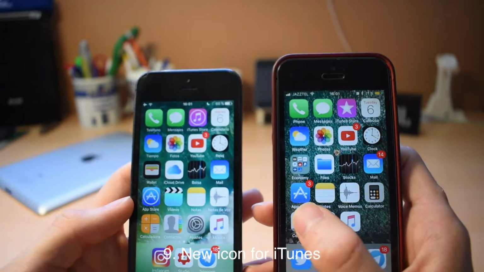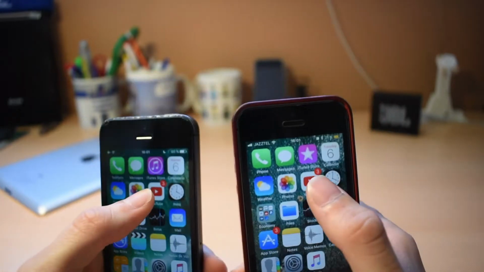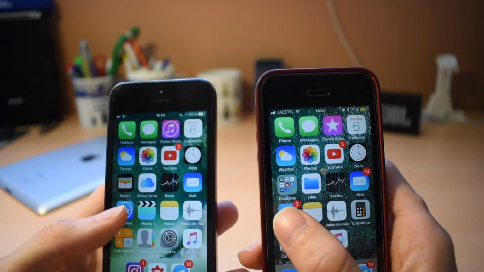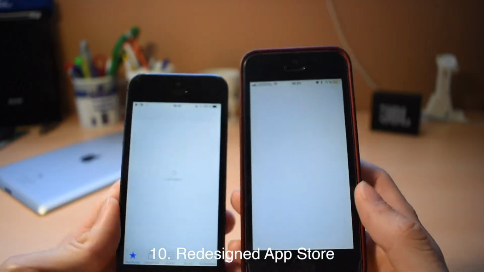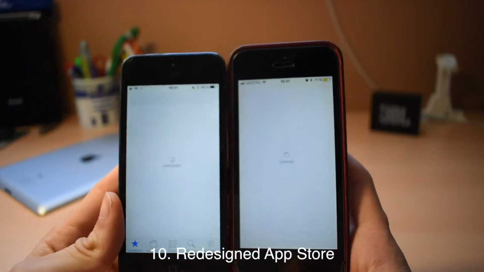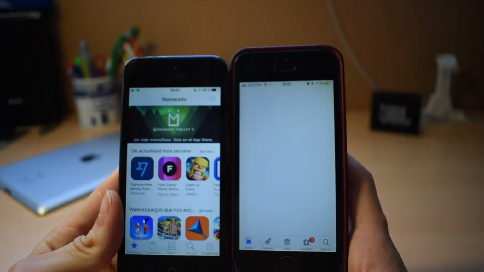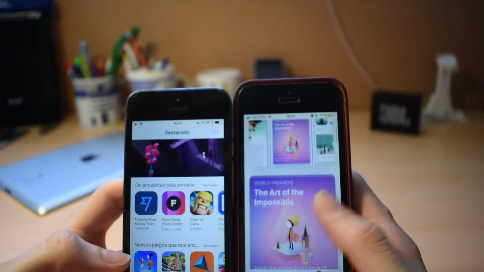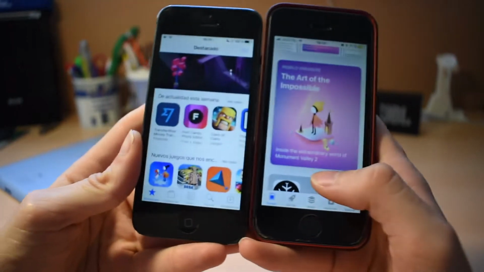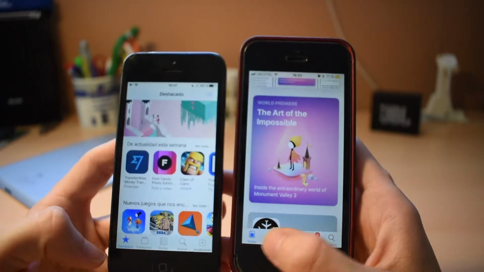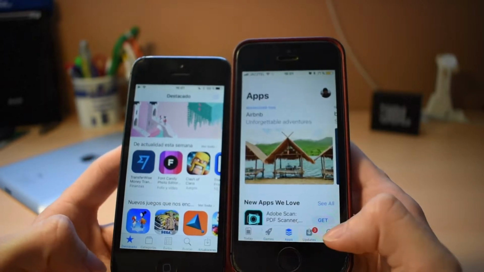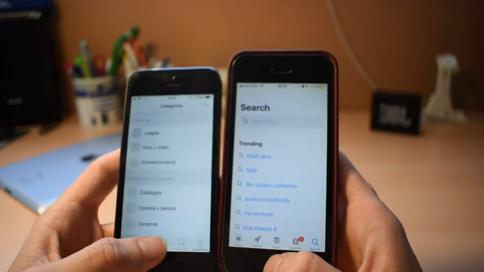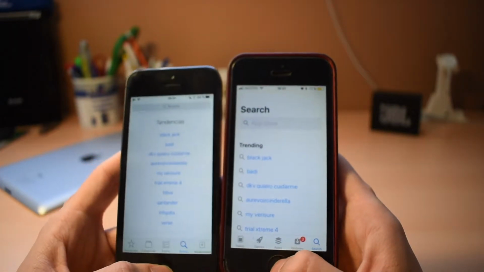Next is the App Store and iTunes. As you may see, the logos are different for the App Store and especially for iTunes. And in the case of iTunes, it's just a logo, but in the App Store, if we dive right into it, you see that everything's changed. So this was shown in the keynote. This is the home, the start page, and here you have a special category for games, for apps, of course the updates, and search. So that's pretty different as how it was before.